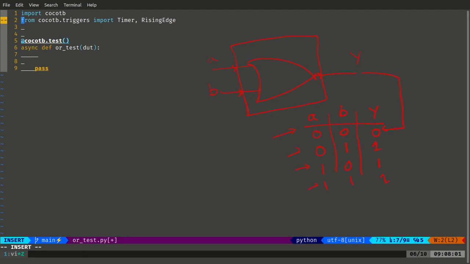So let us start. We have said our A takes a value of 0, 0, 1, 1.